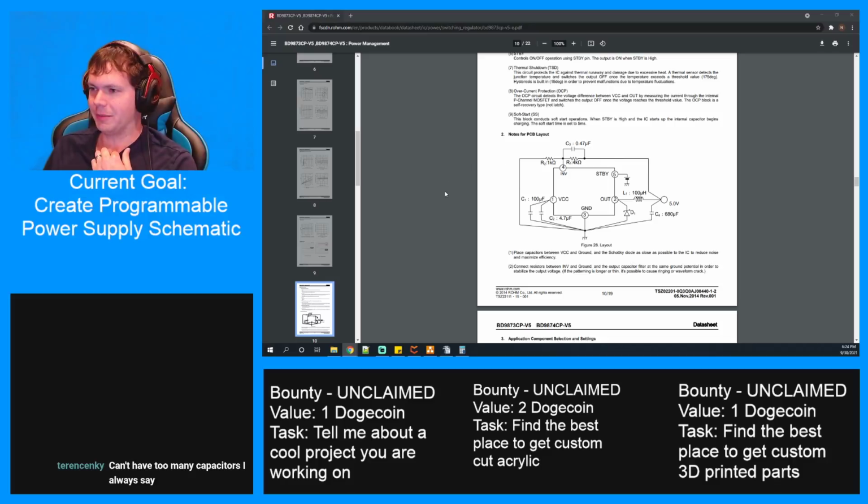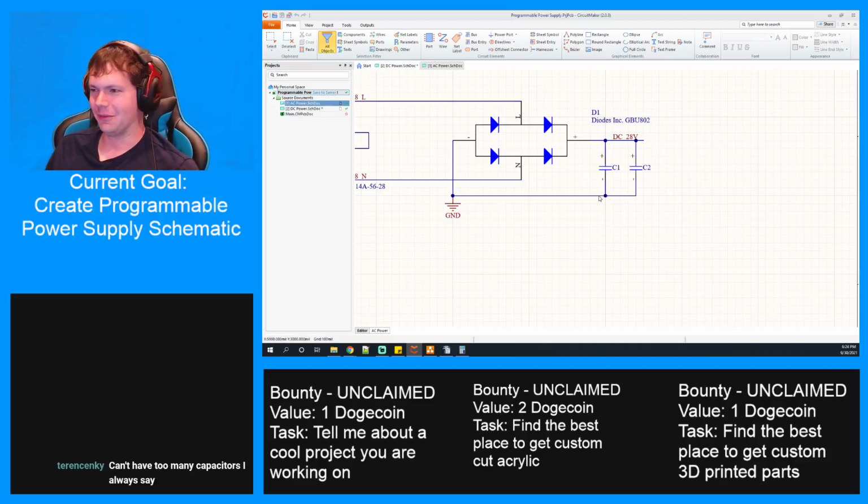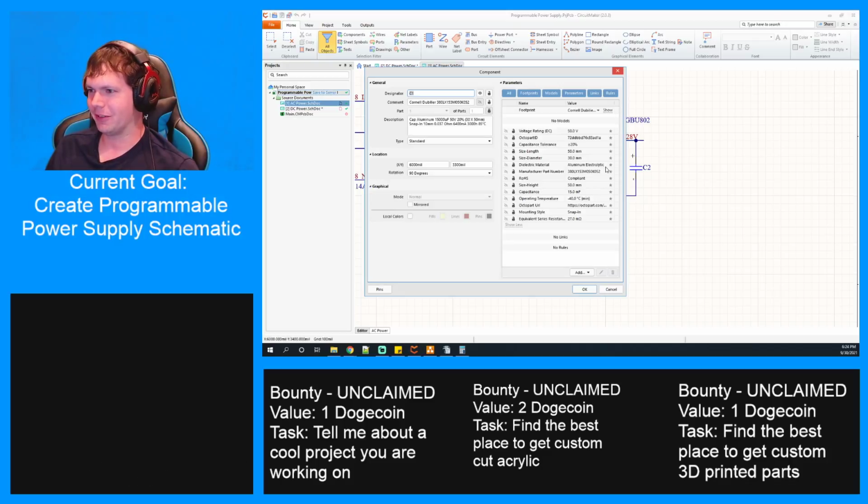You can't have too many capacitors, I always say. You say that now, but just so we're clear on where I've gone completely wrong with that, this particular capacitor, C1, is 15,000 microfarads, so it's a 15 millifarad capacitor, which is huge.